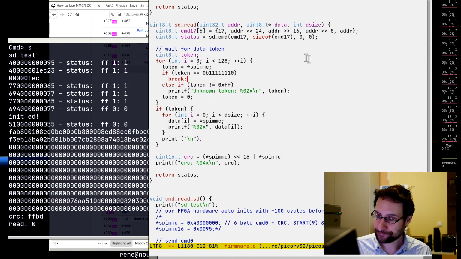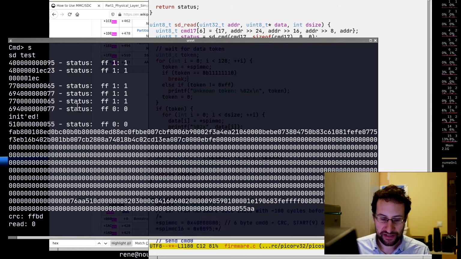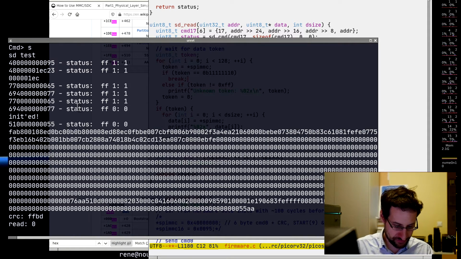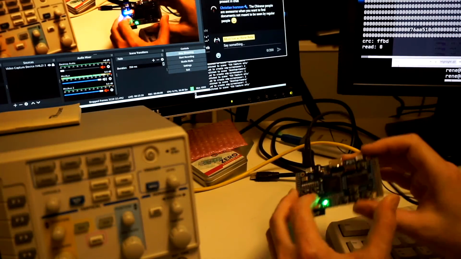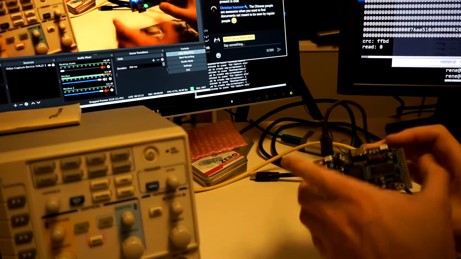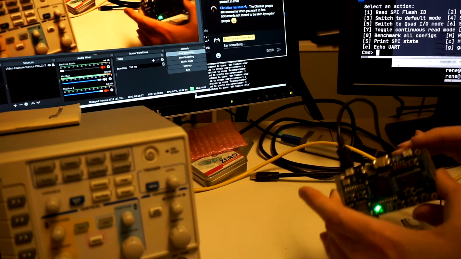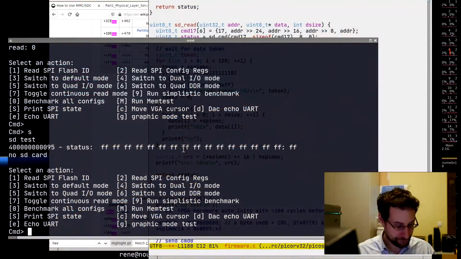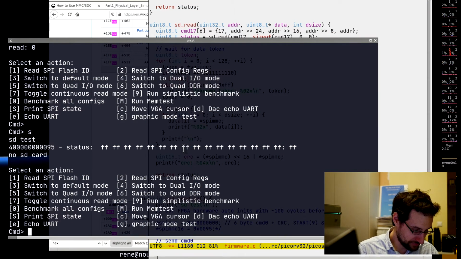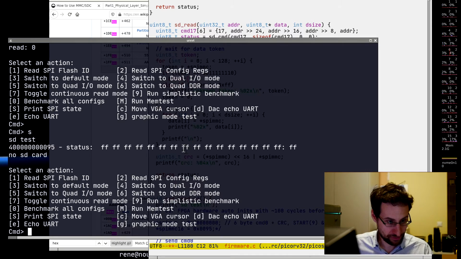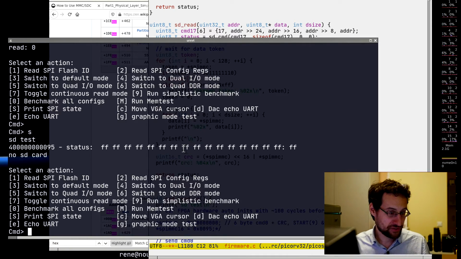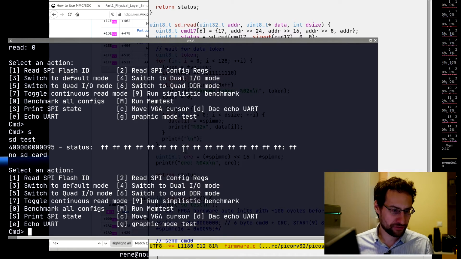But we got the first sector out of there, and can also show you that if we take this out, I've actually not tried this, but it probably should give some error, doesn't work anymore. So yeah, no SD card, so much for that fun stuff here. And pretty nice progress, a lot of stuff learned this week. I hope you learned something too and enjoyed this fun little ride here on this channel, all bits and electrons, low level.